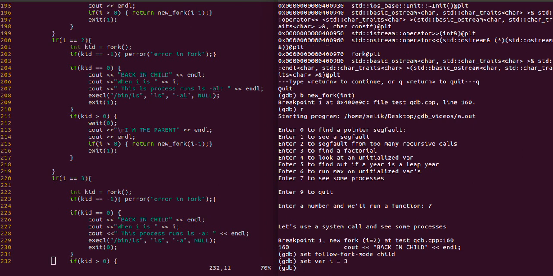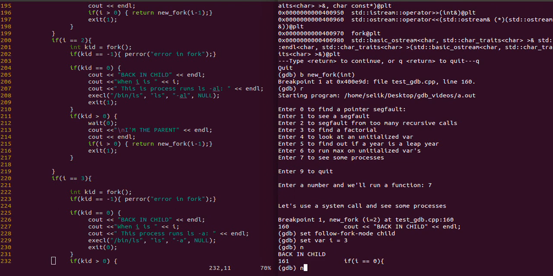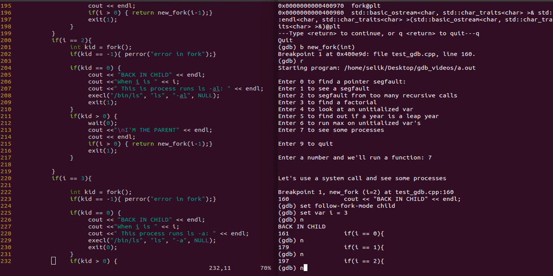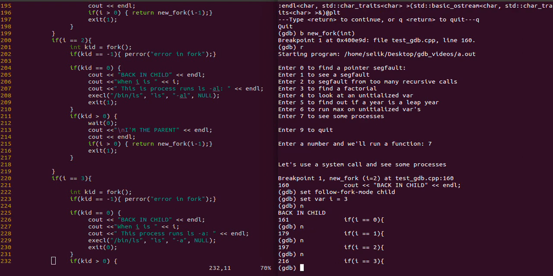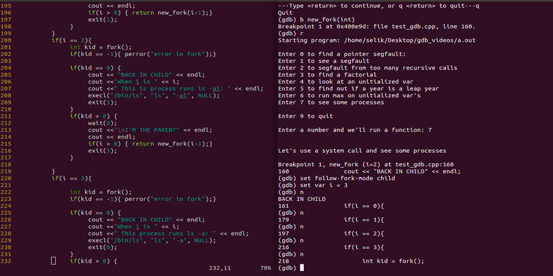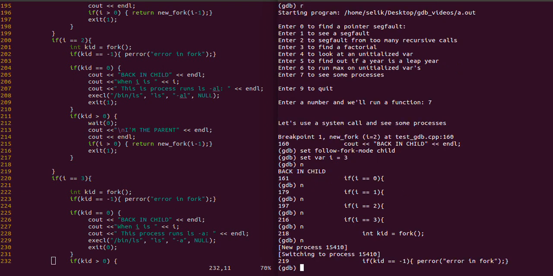Now we'll hit n for next line. We're passing the conditions when i is equal to 0, 1, and 2. Now when i is equal to 3, we'll see what happens. And we do go within those brackets. So now we see this process has already begun. Let's continue.